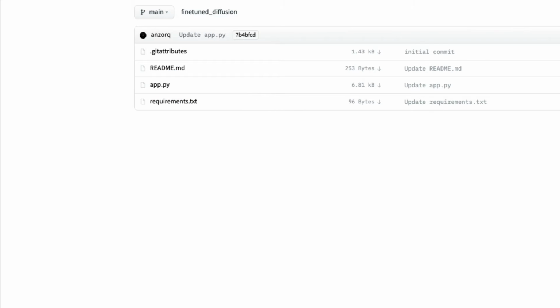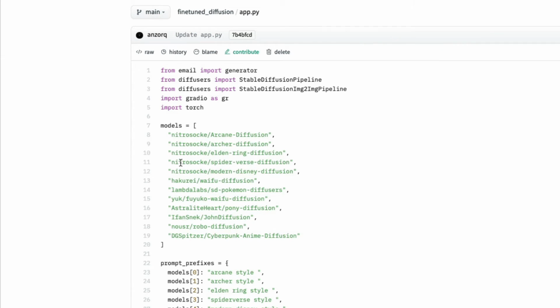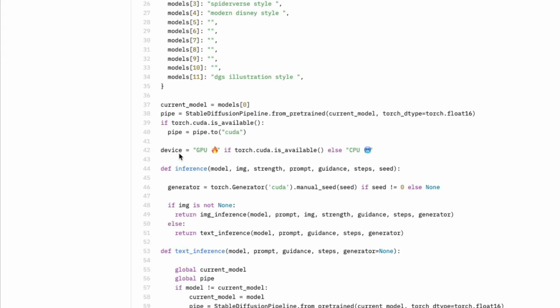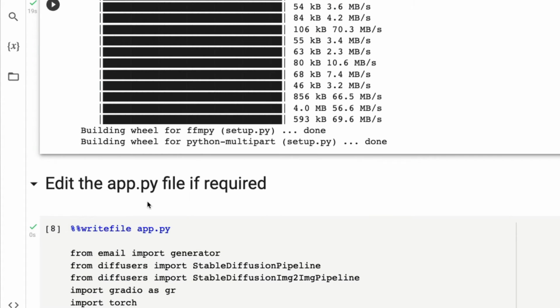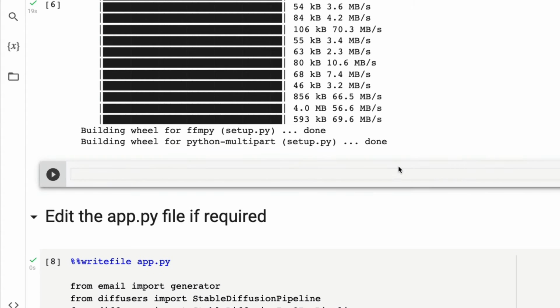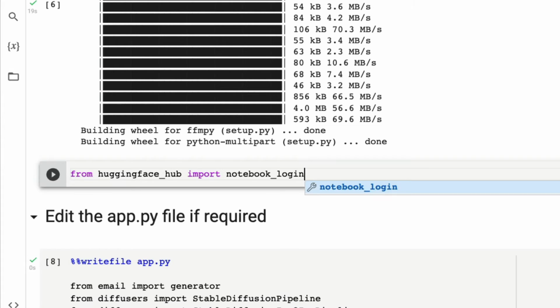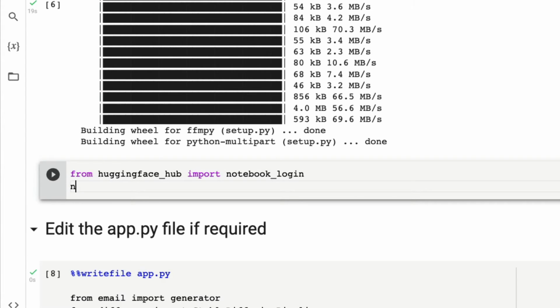Gradio is not there. So now that you know that, the second thing that you also need to check is go to the app.py file and see if there is anywhere a Hugging Face token is required. If a Hugging Face token is required, then you might also have to do from huggingface_hub import notebook_login. So you have to do notebook login as well if a token is used anywhere. If a token is not used, then you can literally follow what I'm going to do.